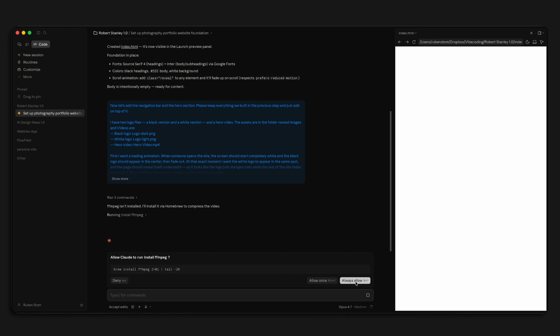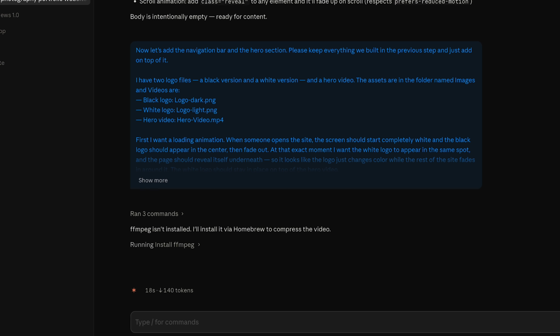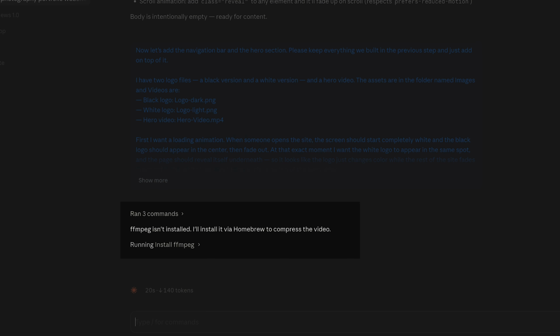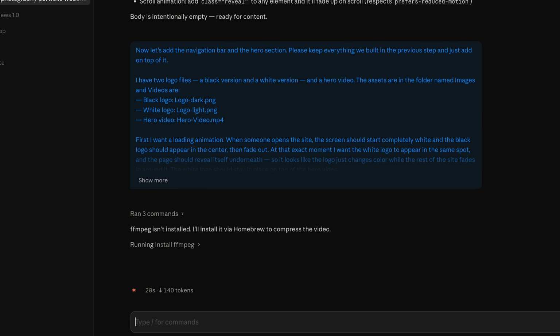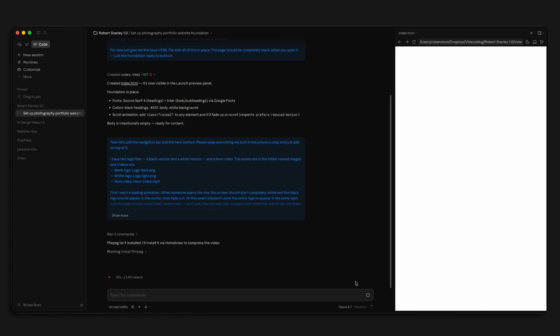This really shows how intelligent Opus 4.7 is. It instantly downloads a video converter and it reduces the file size for me. And the video is still going to slow the website down a bit, but it will be significantly better. Plus I added that elegant loading screen to buy even more time for the video to load.